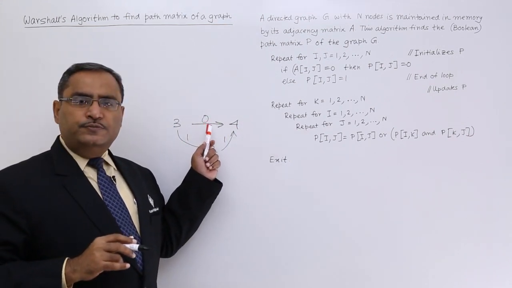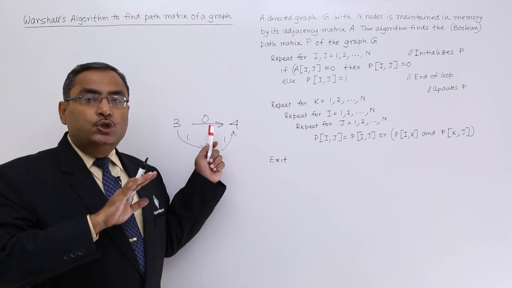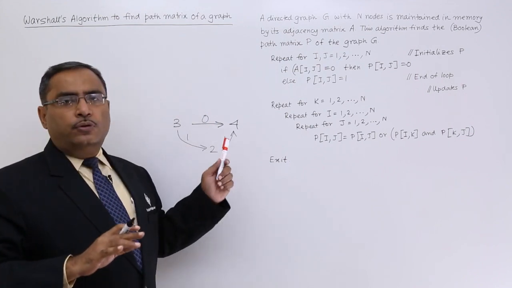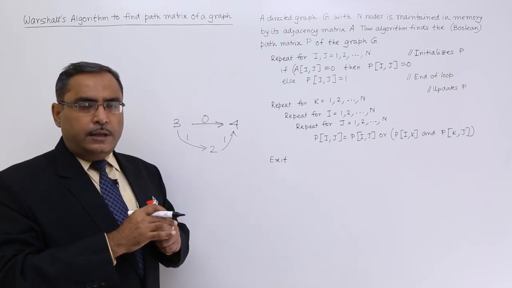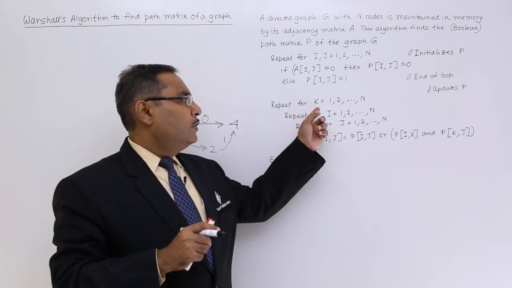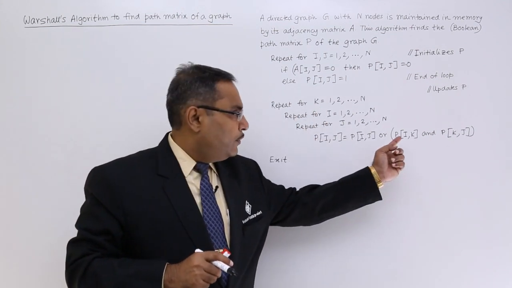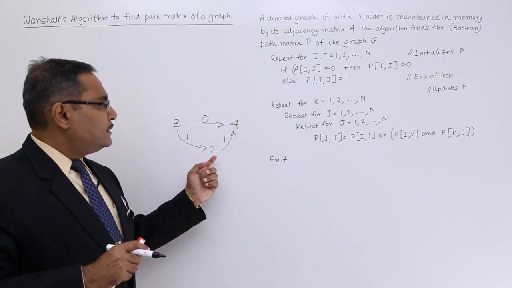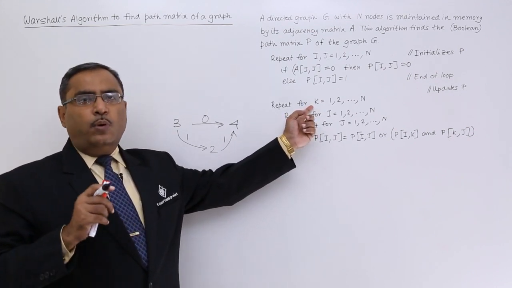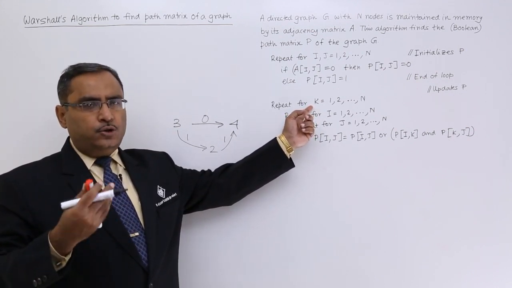From 3 to 4, the path matrix is having value 0. That means there is no path between 3 to 4 till now obtained. But when you are going for through k—now let us suppose the value of k in one of the iterations will be 1, then 2, then 3. Let it be it has got 2.